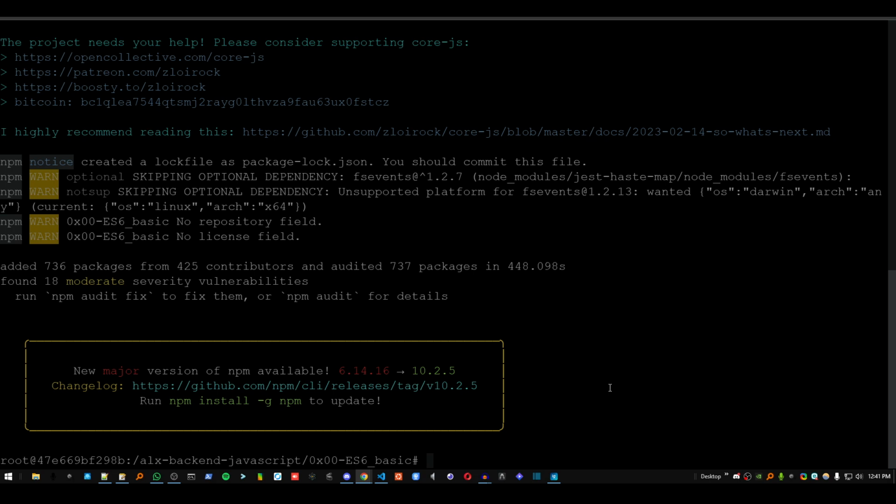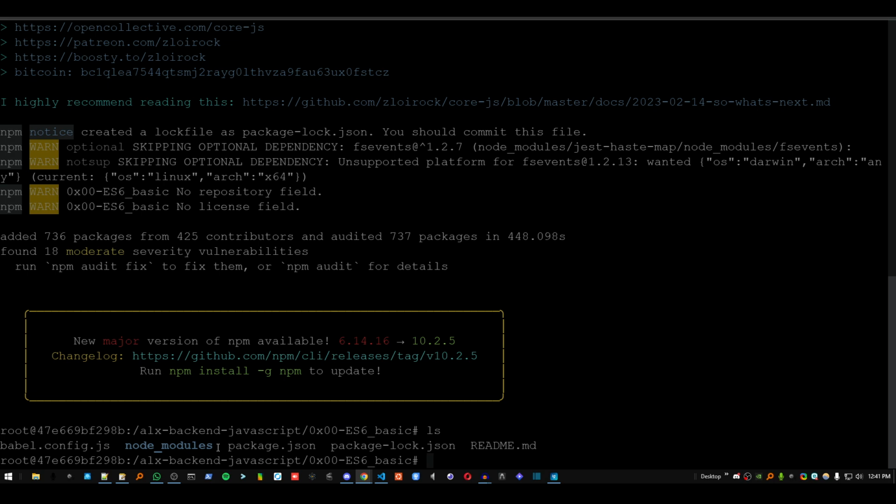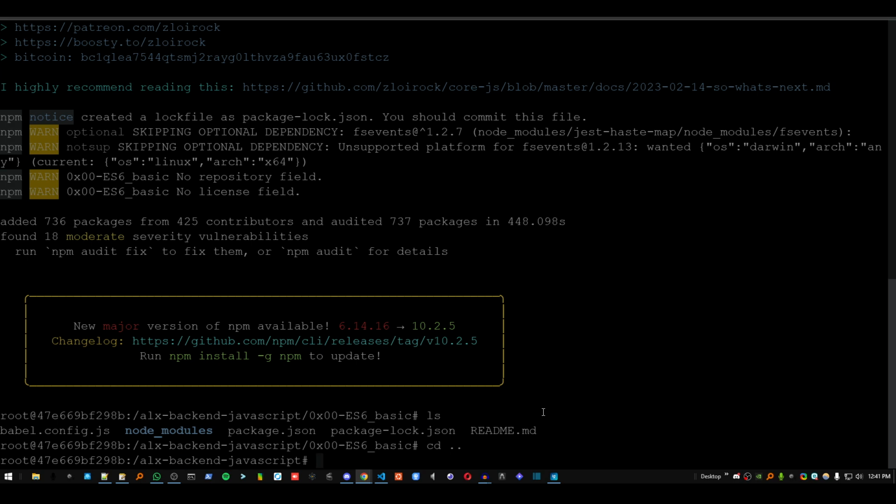Okay, finally it finished installing. Okay, now if you do ls, you're gonna see this folder here. We don't want to push this folder, so let's create a .gitignore file.